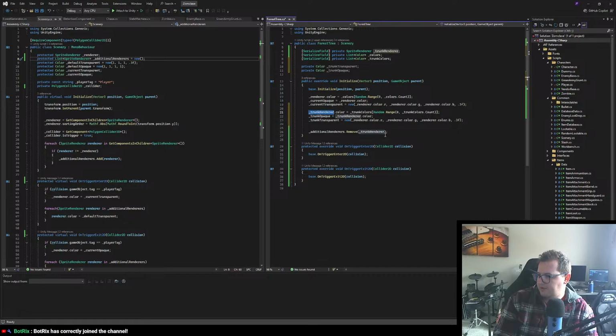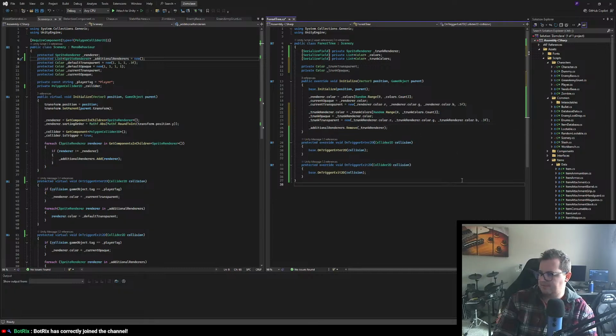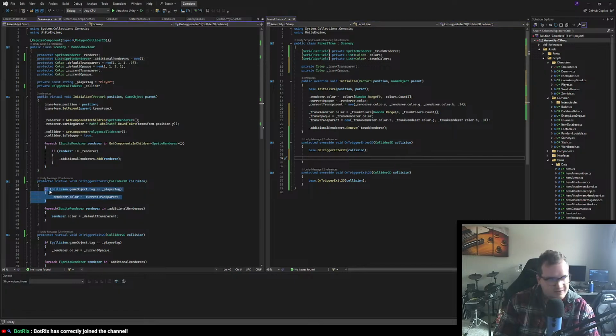And then now I can grab this guy. Not a great way to do it, but it'll work. And then we'll remove the trunk renderer from the additional renderers. That way this won't trigger. And basically, I just gotta do this.